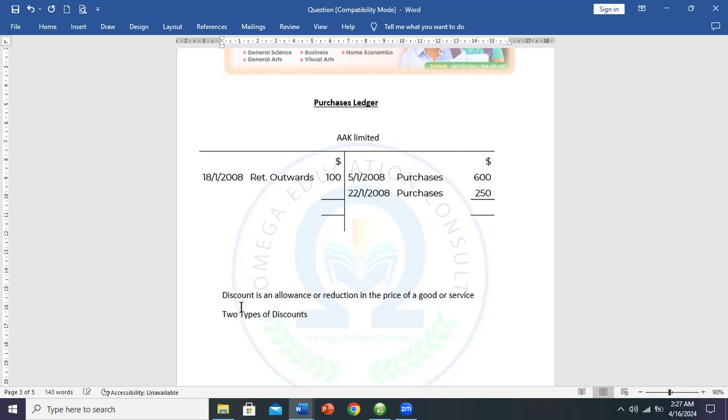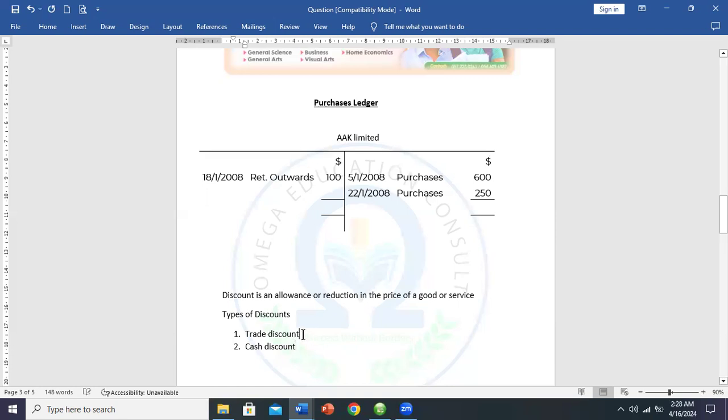Two types. Okay. The first one is what we call, okay, let me ask my student, maybe you have read ahead and you know something about it. What are the two types of discounts? Prof. Alexia, any idea? Yes, please, trade and cash discount. Exactly. Thank you very much. So we have the trade discount and we have the cash discount.